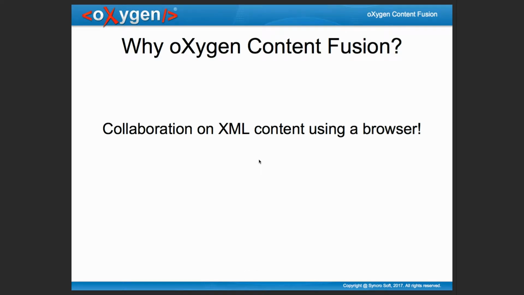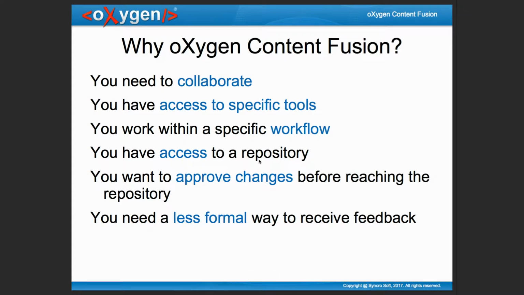So we want the people you collaborate with to have really almost no requirements. A browser, that's all we need. A modern browser. You've seen that the web author works on mobile, right? So it works on any modern browser, basically. So the requirements for the people you collaborate with are they need a browser, and to be able to follow a link.